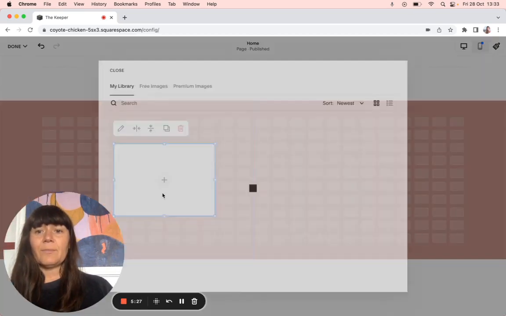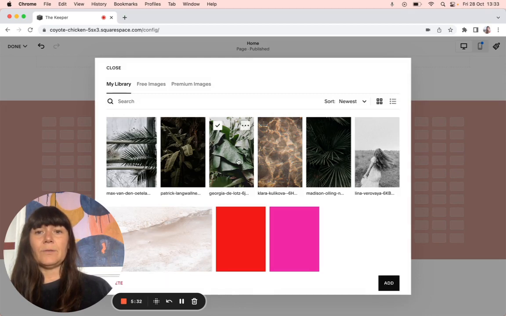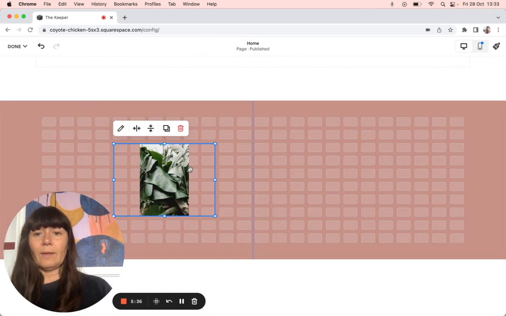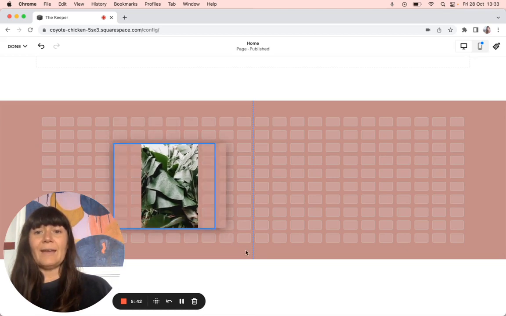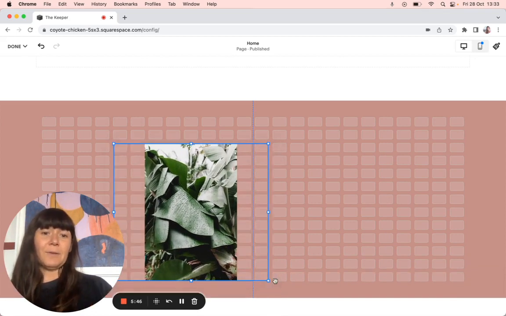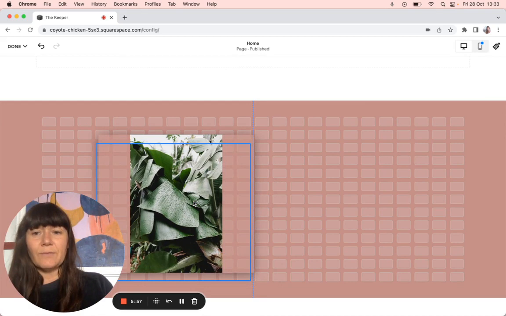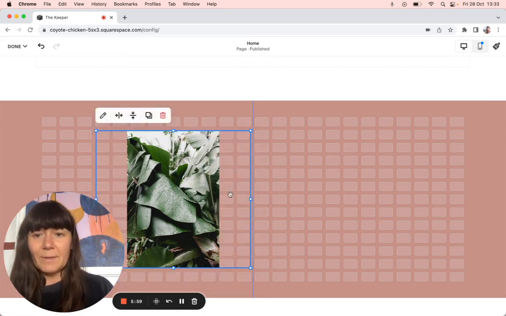So select from library. Let's select same image. Now it's tiny here. To make it bigger, I would just drag. And now this is more of an editor that people are used to, and you see how the page moves down with it as well, allowing space. People are used to this kind of thing in Canva, for instance, or any really editing tool. It's very, very simple, the drag and drop method, basically.